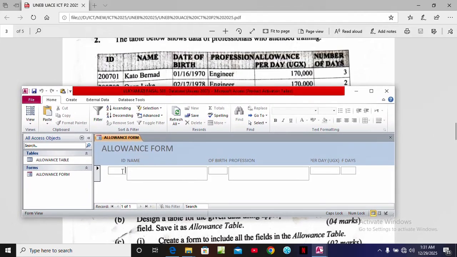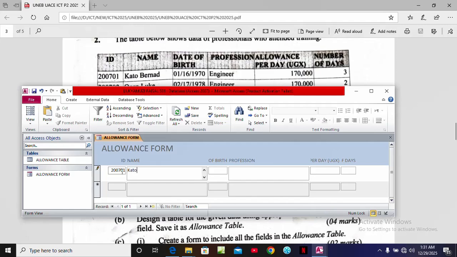So we're going to start with 2070 1. The name is Kato Bernard. Then the date of birth: born on 16th, that is January, 1970.